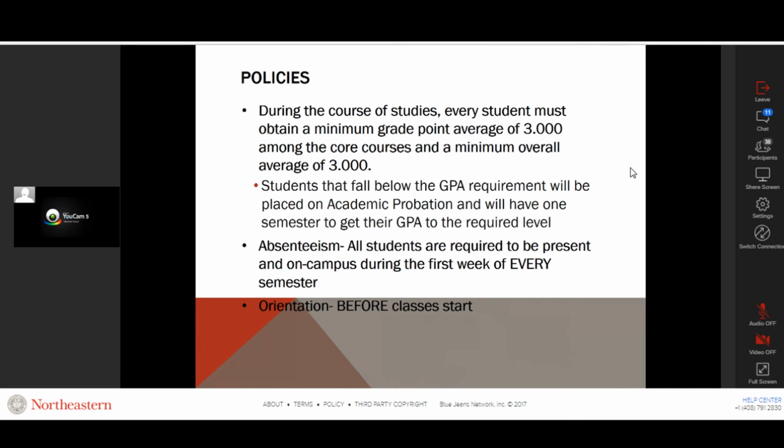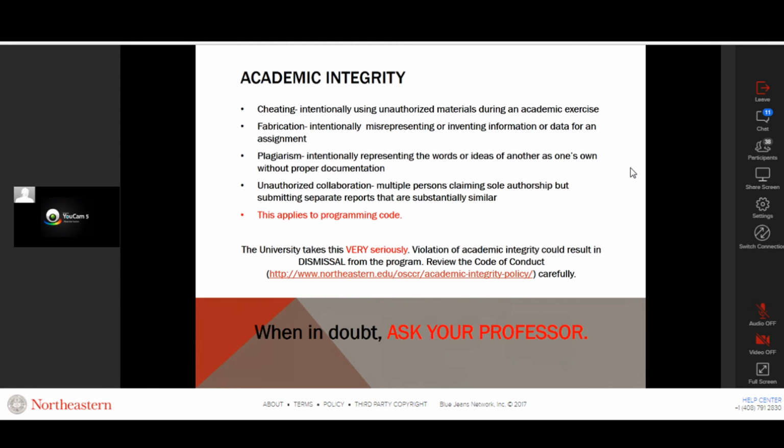One last policy that I want to mention before we move into questions is our policy on academic integrity. I will talk about this more at orientation, but I bring it up now because this is the kind of policy that it's really, really important for you to understand the ins and outs and all the pieces of this policy. This is one of those cases where ignorance of the policy does not excuse you from the policy, so I mention it now because it's good to get started making sure you're familiar with this.